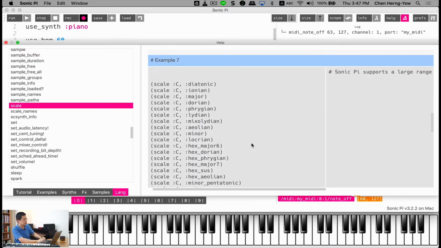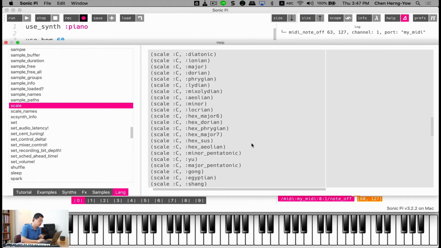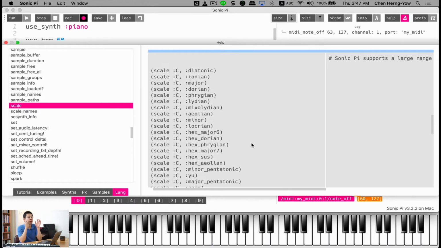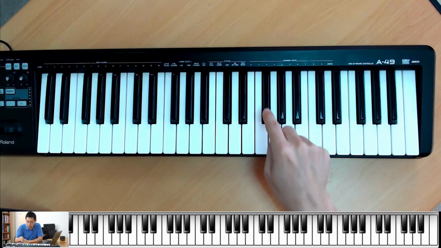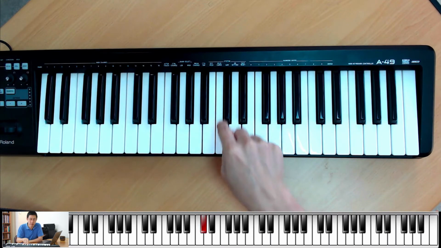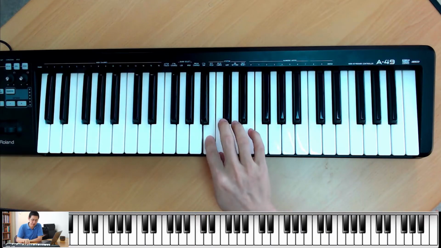Oh, this is the most important information I want to share with you, because in music theory, there are a lot of different ways to rearrange the distance between 2 notes, okay? So if you say, no, I want to invent my scale like this. Sounds like in Arabic, in some other country, right? But if you don't know what the scale is, you can check out the scale list.